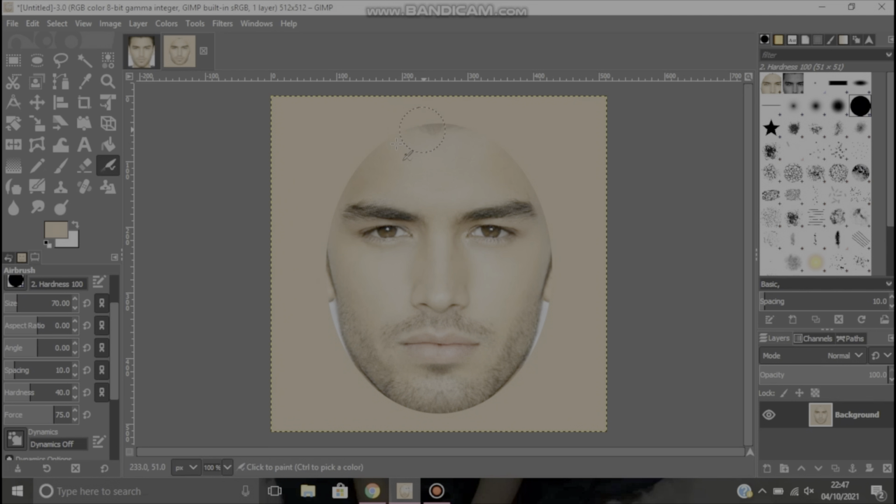So you can see I'm just going around, blending in the cheeks as well, and going around a little bit around the nose bridge. You can do it 2 or 3 times over each bit, just so it fades and blends it all in nicely. Then once you're happy, go to the blur smudge tool and blend that all in. You can slowly see that all the colours will blend in nicely.